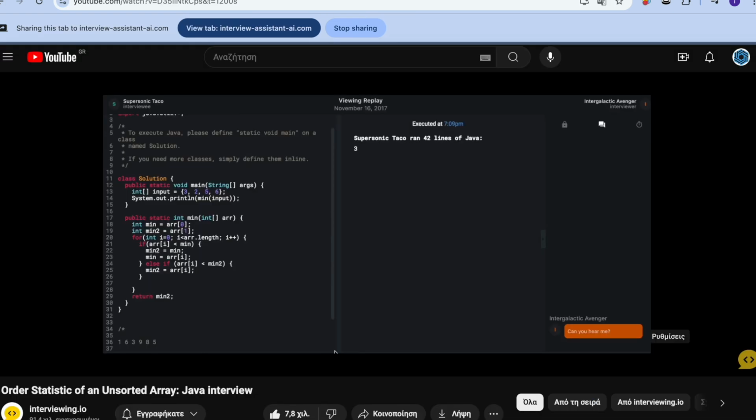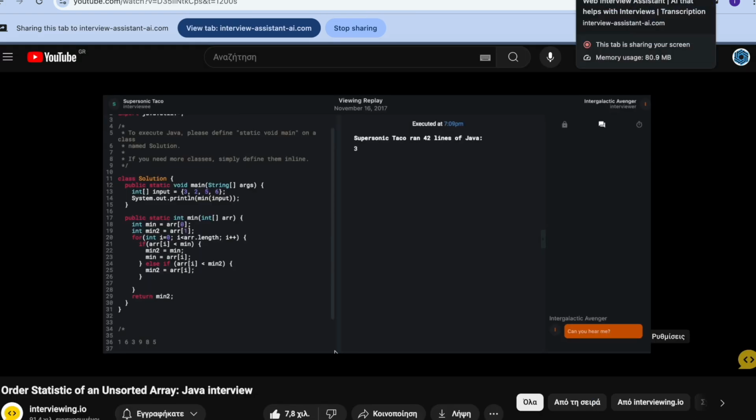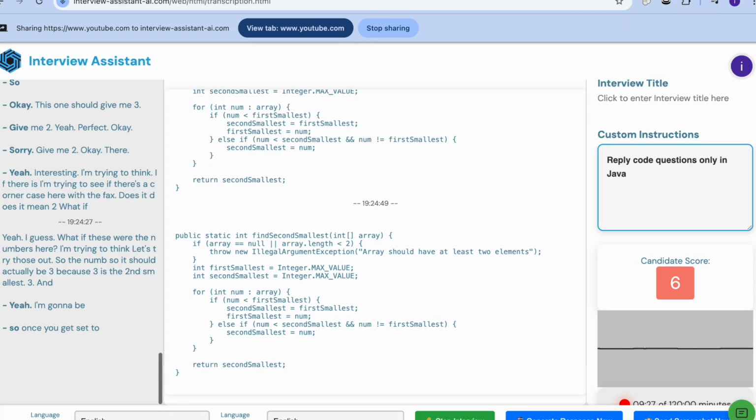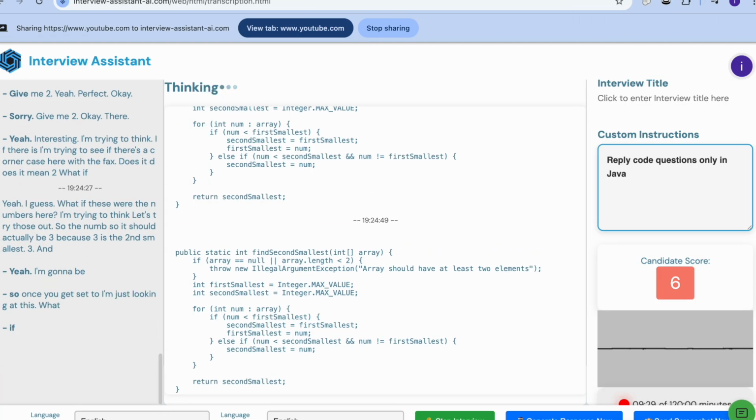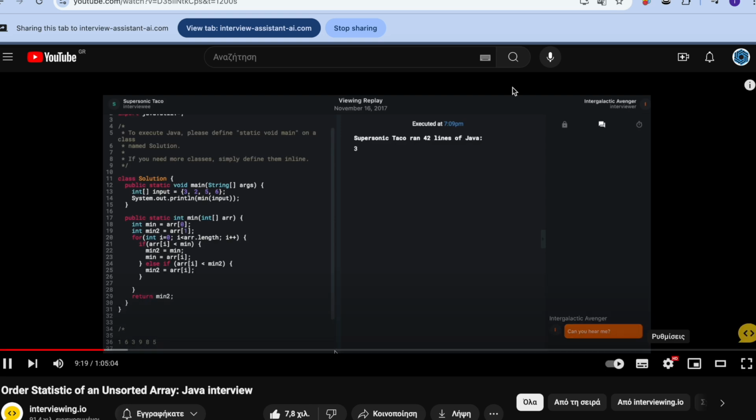Let's try those out. So it should actually be 3, because 3 is the second smallest. Yeah, something 3. And so min2 gets set to, I guess I'm just looking at this. Oh, what if, because you start back at 0 again, and then you flip it all around. I got it. Okay, yeah, perfect.